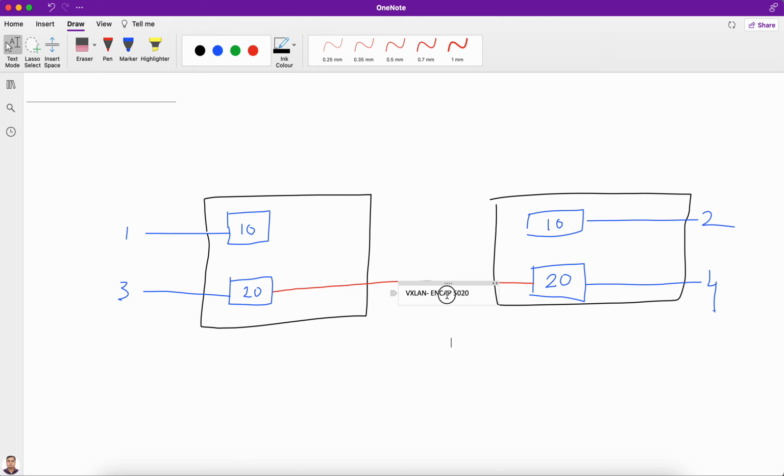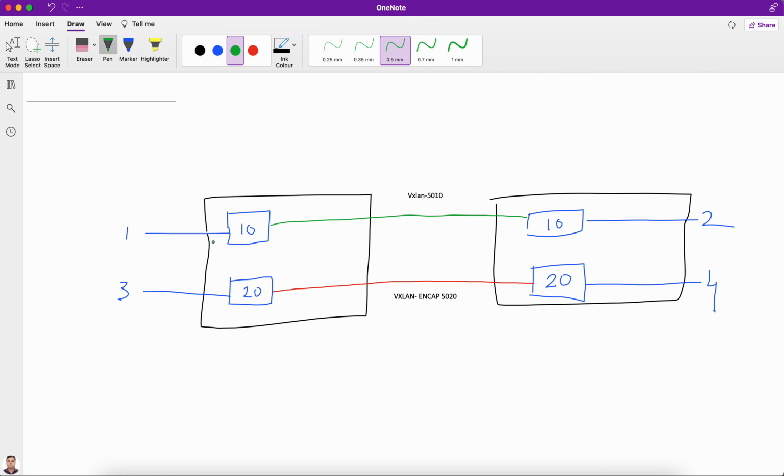Similar thing is happening over here, VXLAN 5010. So these are the two encaps that are happening. Let me put it here in a different color.